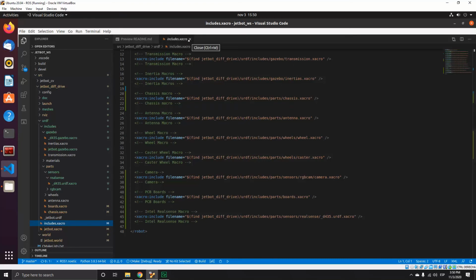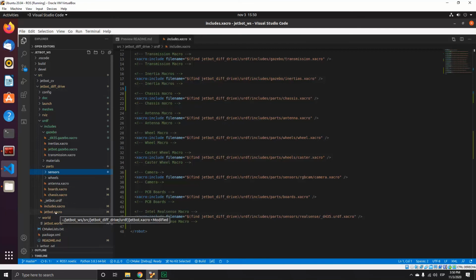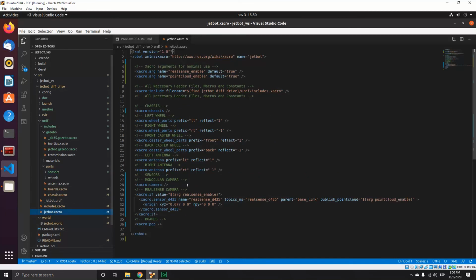So I keep it, I think I keep it in a better way, documenting the xacro. Probably it's not the standard way to organize a folder, but at least it gives me some sort of order in my package.